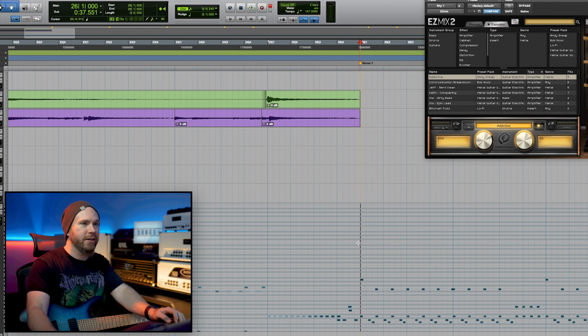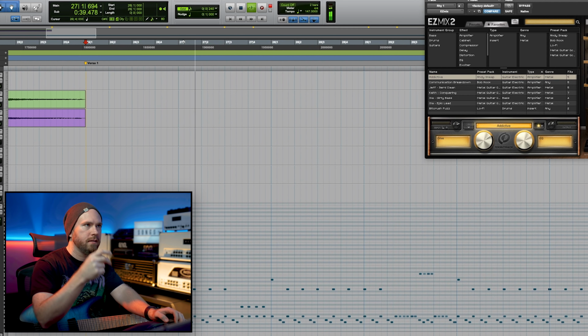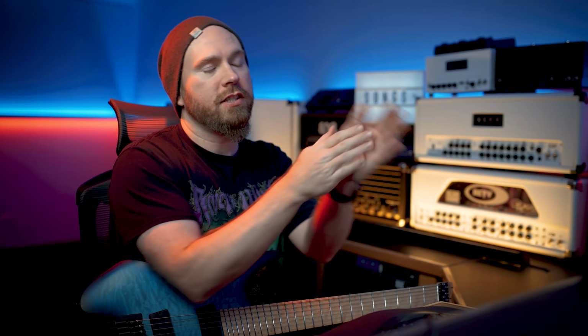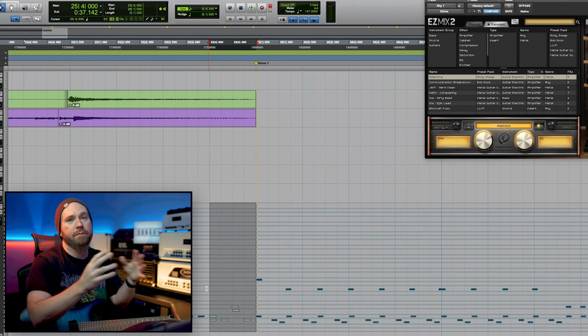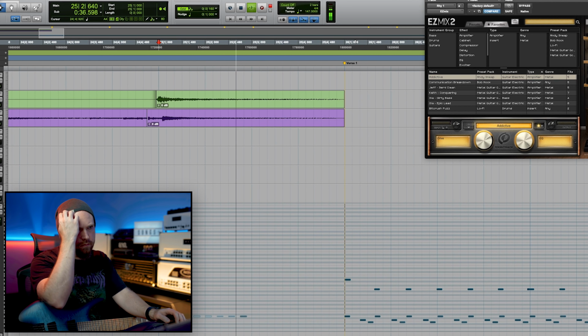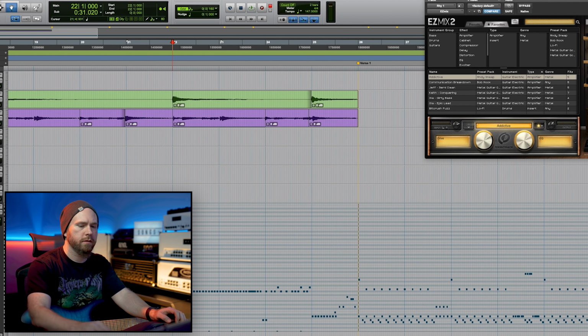Here's a bit of a challenge. So this verse, we now instantly go into this triplet time blast. It's real weird. It's off-putting. One thing that kind of helps with transitions like this is to have the fill before the part have the same feel. So I'm gonna just come up with a little drum fill here that feels more like this triplet time. So then that sets up the next part. Rather than this very abrupt change that I personally don't really like, I want just a little bit of a hint of what's gonna come. And then we feel the change happen before it happens. So that leaves us with this.